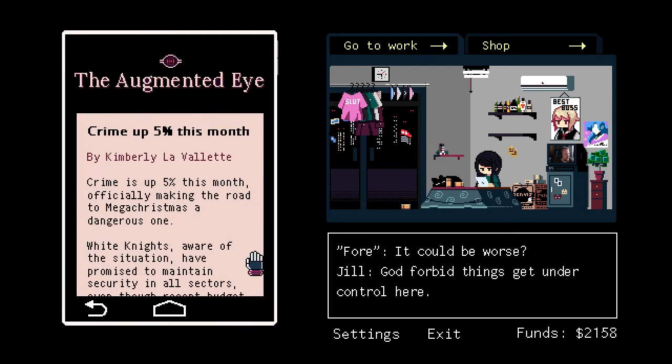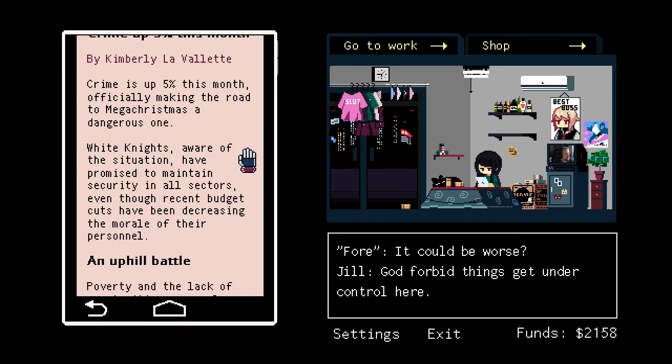And crime rate is up. Crime is up 5% this month, officially making the road to Mega Christmas a dangerous one. Mega Christmas! In the future there is Mega Christmas! I love it, that's pretty cool.